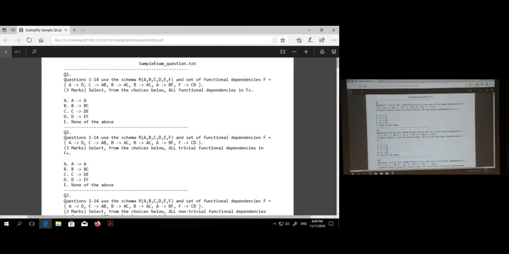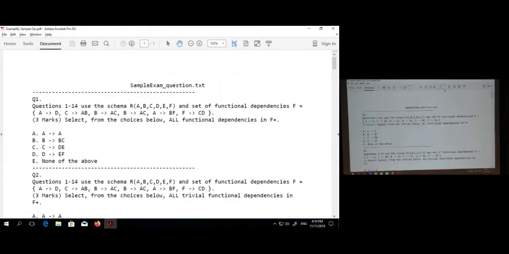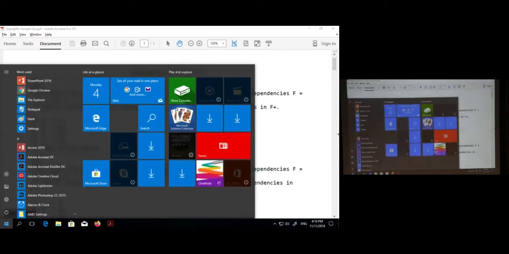Let me see if I can draw here. Definitely cannot. Okay, so we'll just use Notepad to do our working.